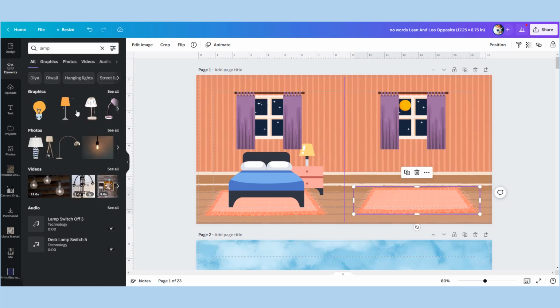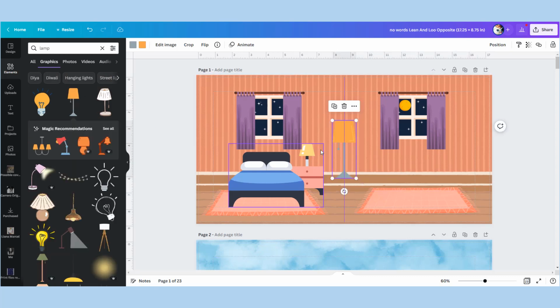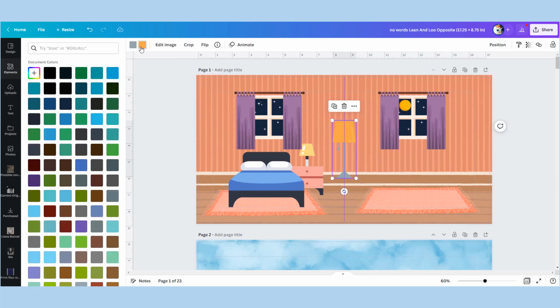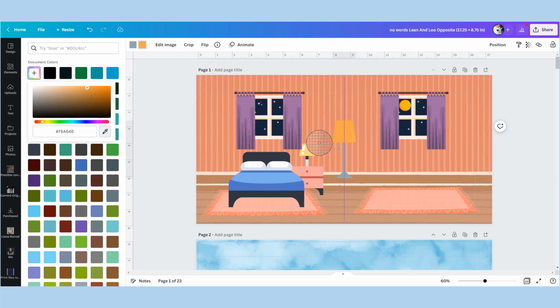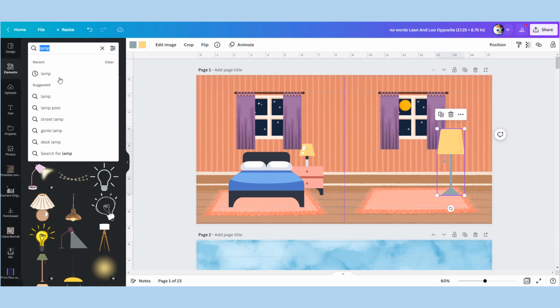Now we can add other things, some details to define each side of our room, I guess. Now this part is up to you. I like to take accessories in a similar style and match them in colour to things that are already on the page and just dot them around the room. Obviously using the shadow technique is a great help in grounding your items, but I'm not going to be putting any shadows in this one because the video will be far too long.